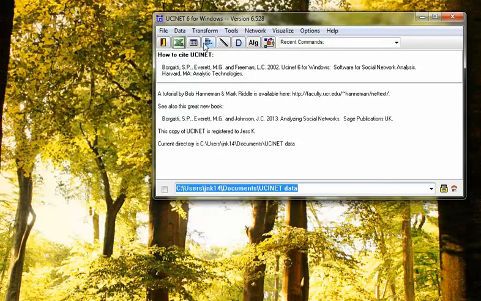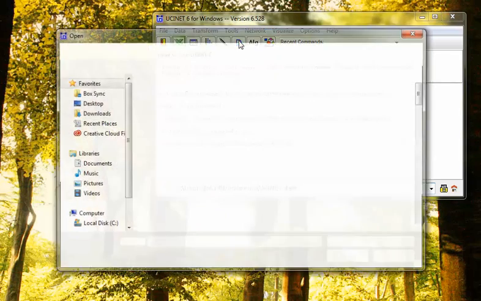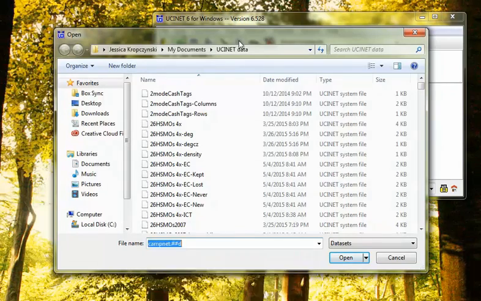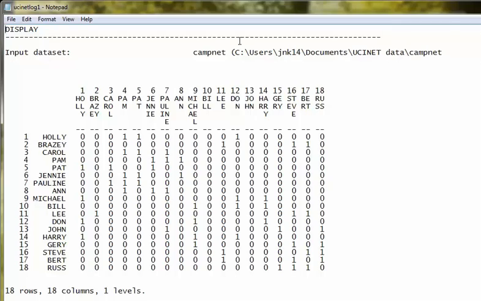After you've loaded up a UCINET data file, you're going to just go ahead and display that. So this big D here, I can use to enter in the CampNet dataset, and then it's going to show me in Notepad what it's remembered about what I've entered in. So I can just take a look here and make sure that I have 18 rows and 18 columns.